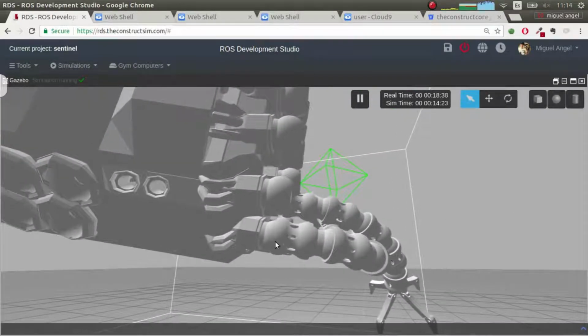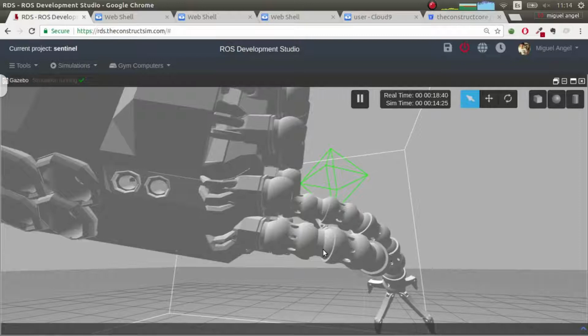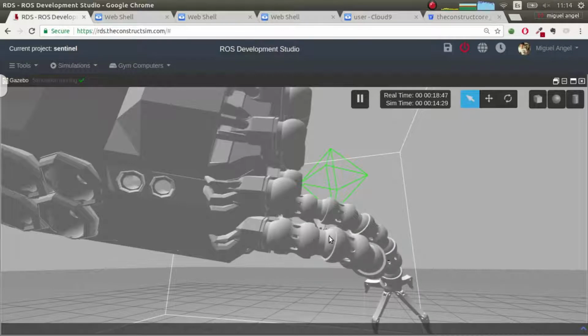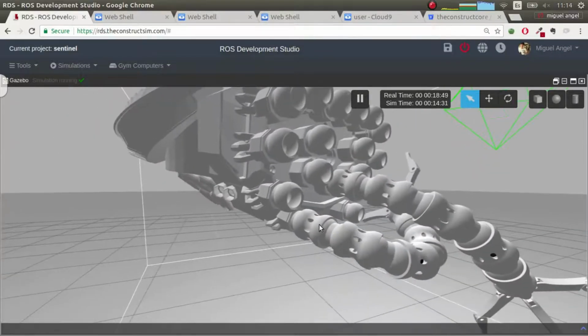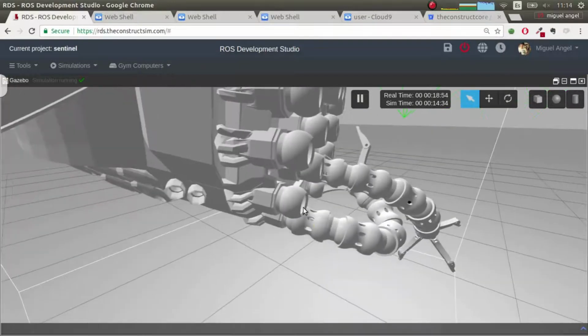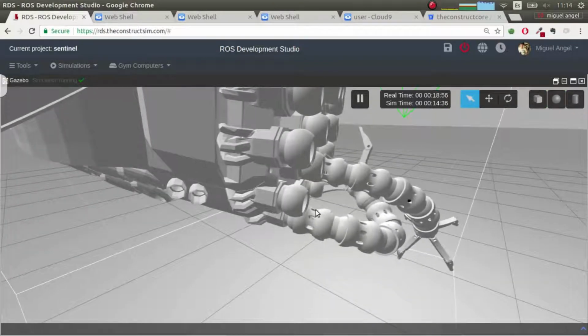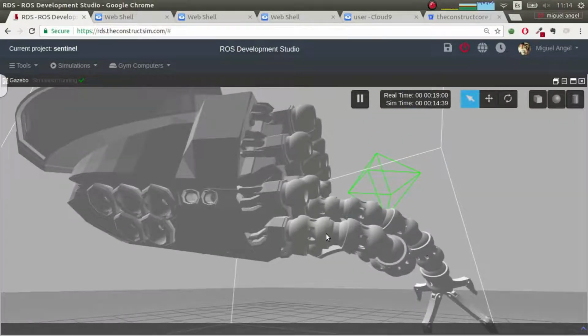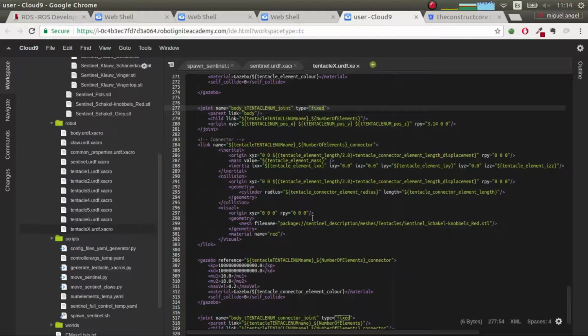So this element and this element are fixed. They are not actuated. This was just to make it easier to then generate the procedurally generated controller files and so on. So this first element, made up of this holes element, the gray element, and the connector, are fixed, as you can see here.